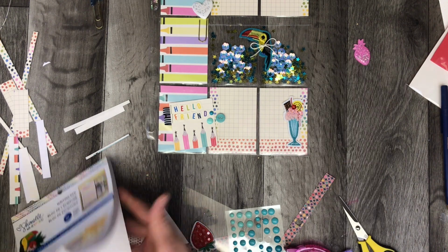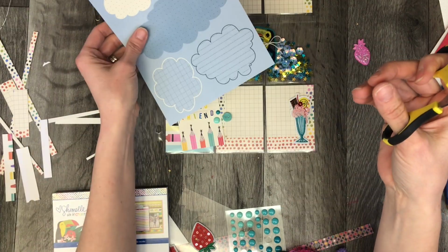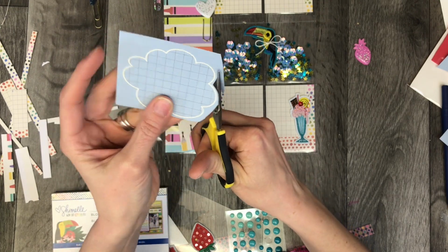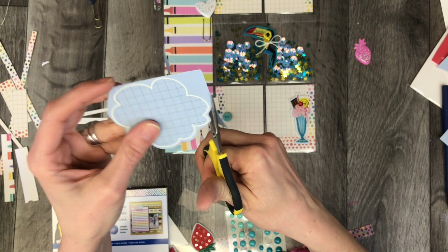So I'm going to use that cute little milkshake icon, and those are really very pretty detailed patches that have like glitter and sewing, and they're really nice texture to them.